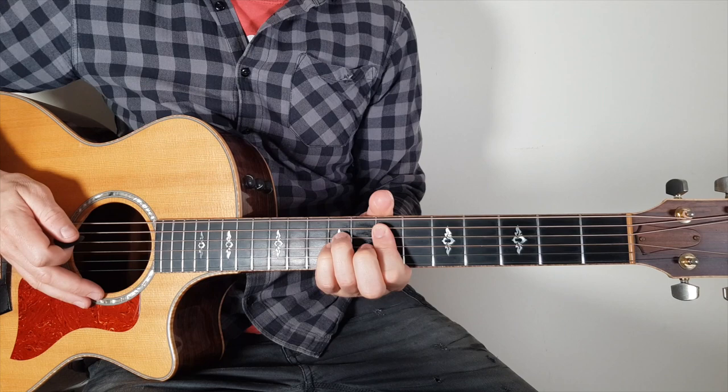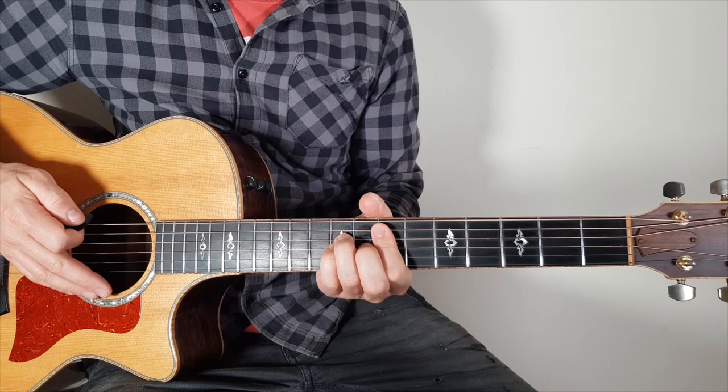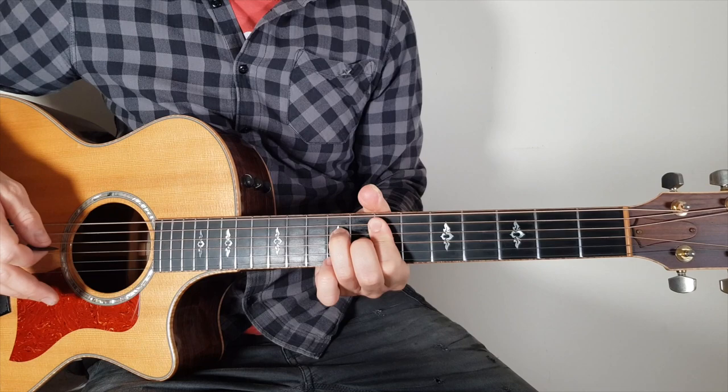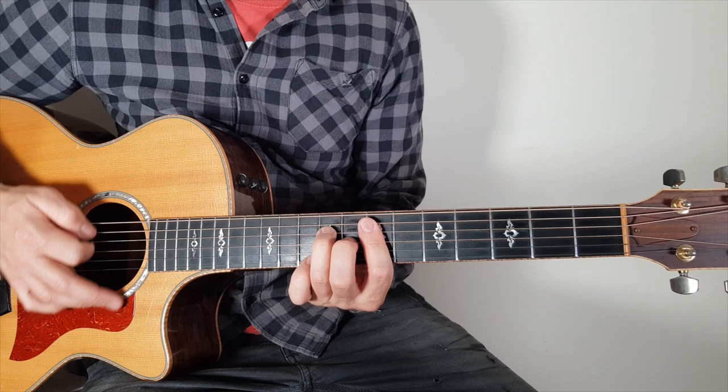So you got this. But then I put my 2nd finger on the 8th fret on the G string. So when I remove my pinky, I end up with this E major 7 chord, and then with that finger flattened as well, E major 7 sus 2, if you want to know the exact chord.